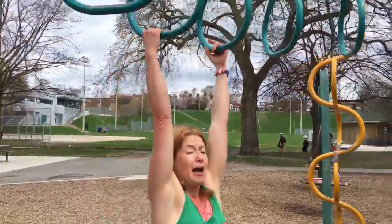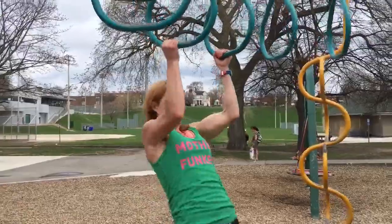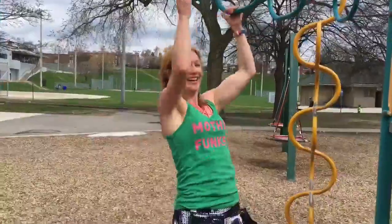Once you've done those eccentrics, you're training the muscle as it gets longer, then you're going to try for a concentric. This is where I'm at right now. I got maybe one. There you go. That's my pull-up. Oh, done. Pull-up tutorial, you can do it too.